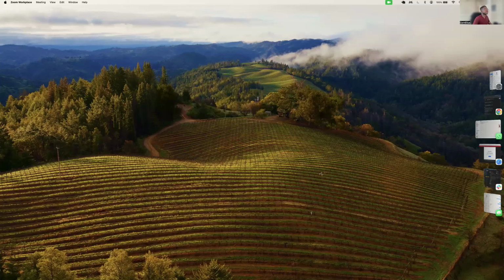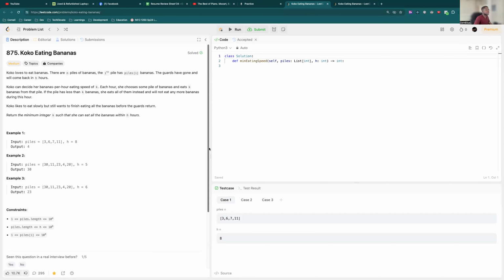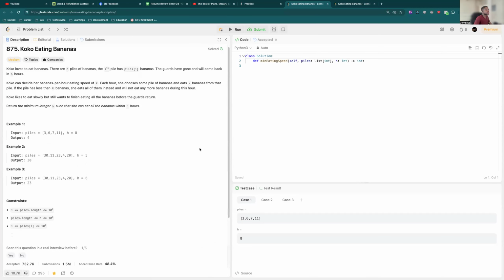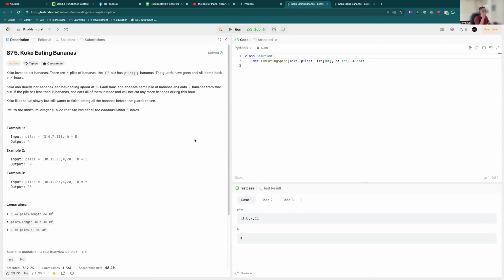Can you see my screen? Just read this question, and I want to solve this question. I think it's very important. It lays the foundation for many things. Let's go through it. Please read this question and try to understand it. It's a bit convoluted, honestly, but it makes so much sense once you see the solution.